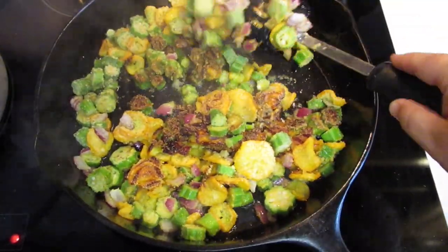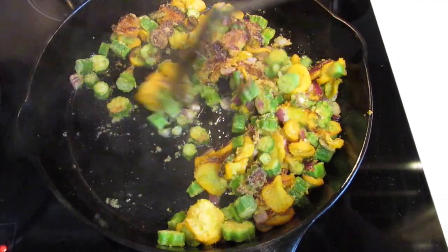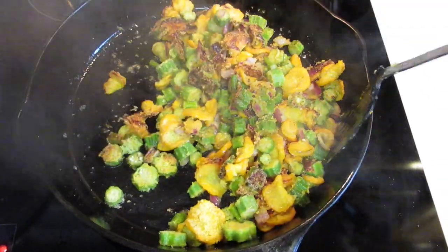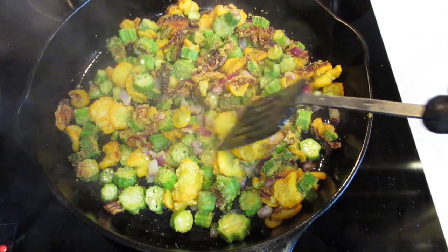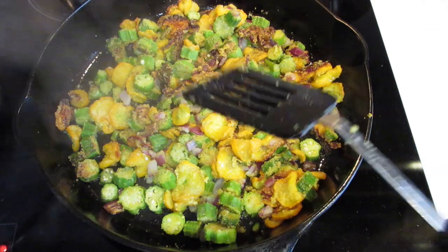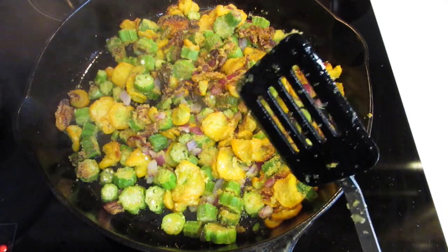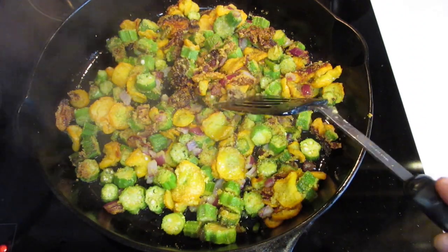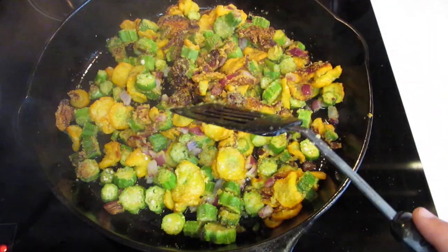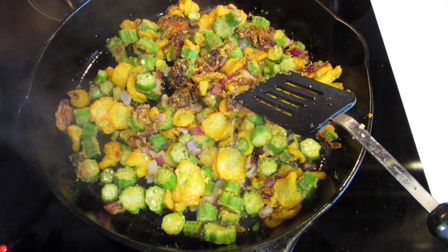See that dark brown? That's what we want. We're not going to stir it as much as we're going to try to flip it. Once we flip it, let's pull the stuff in the middle and spread everything back out. That was five minutes on the first side, so we'll probably wait three or four minutes until everything on the bottom is brown again. Some of it is really dark in the middle, some not so much — the main thing is we're not just sitting here stirring it. We make our movement, flip things over, pull from the edges, then we let it sit.